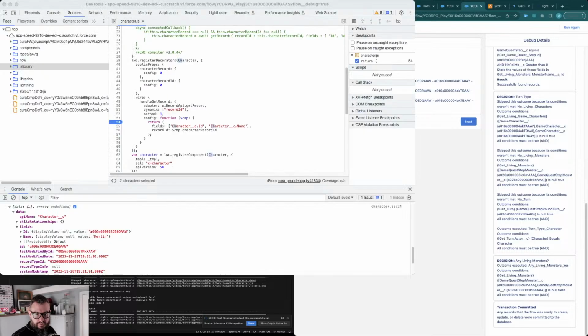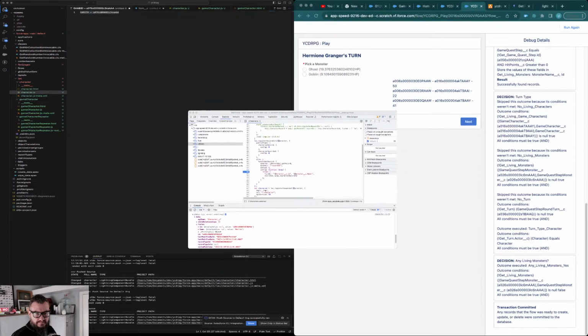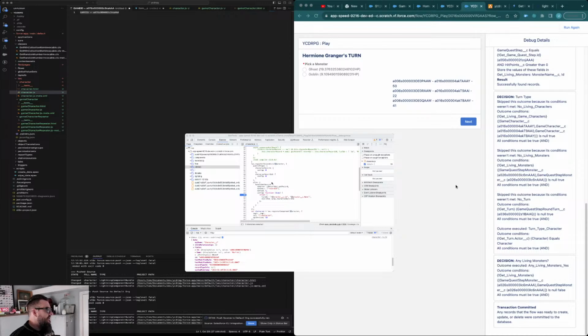Dev tools. Here we go. Okay, we'll see how it feels about this for however long.